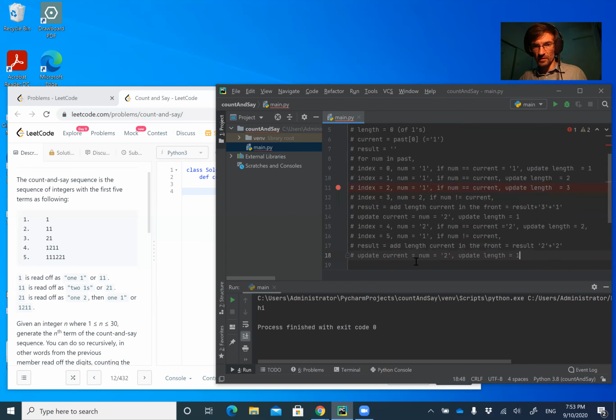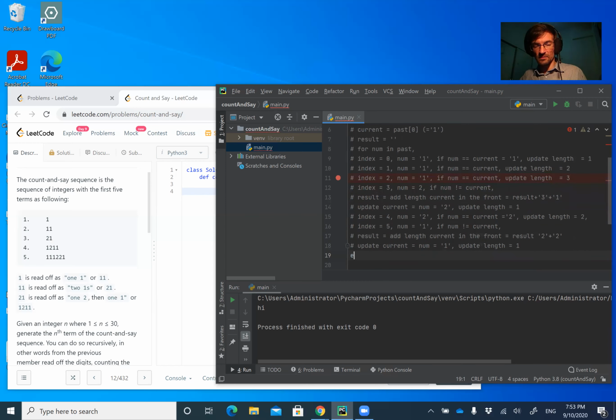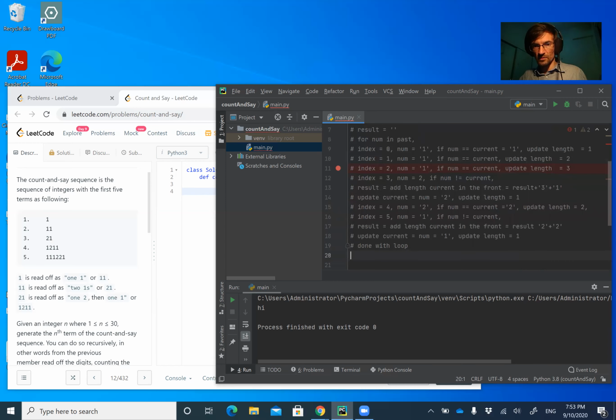All right, and then we update current, which is now number 1, and we update length 1, and then at the end, when we are done with the loop, we still need to do an update. So the final result is one more.